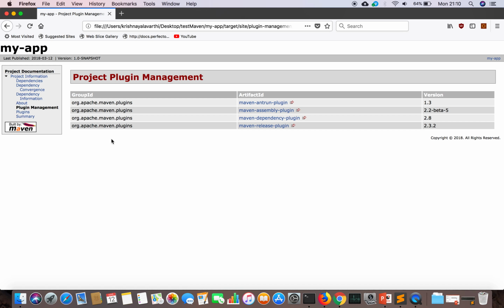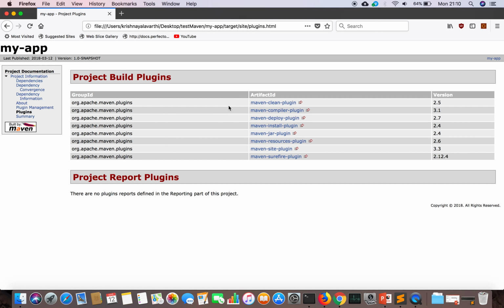So all the plugins needed to create these reports. See all Surefire plugin, site plugin, deploy, compiler, all these phases run. So that's why it downloaded all these plugins. So this is the way we can create sites out of Maven.